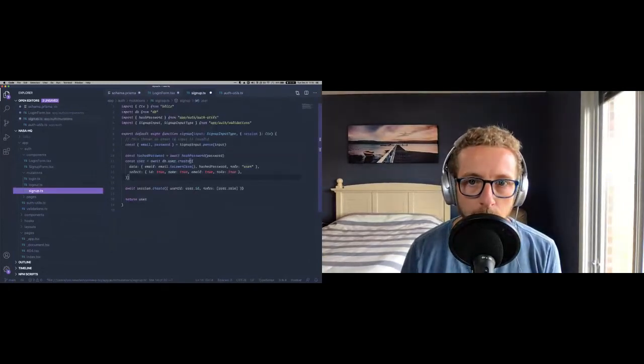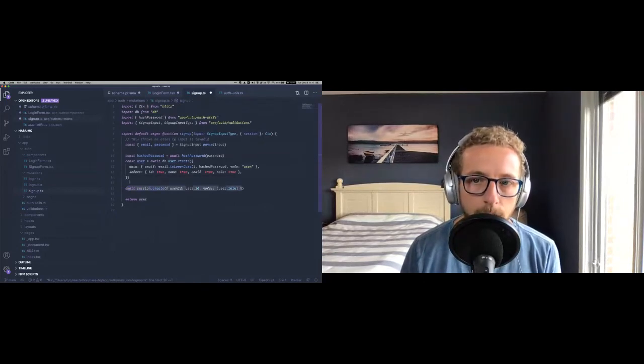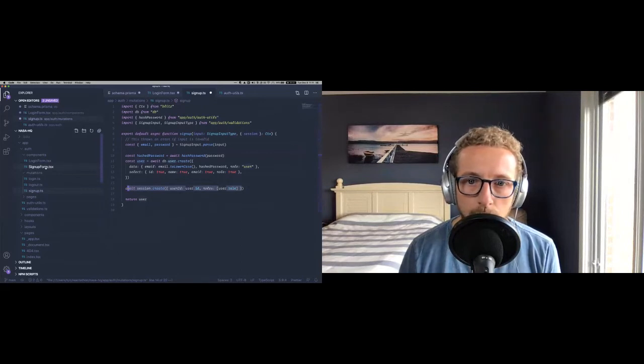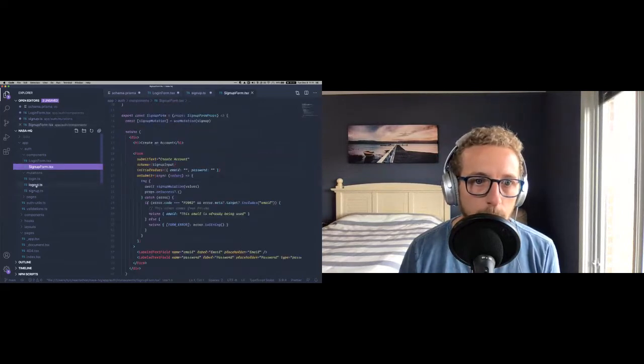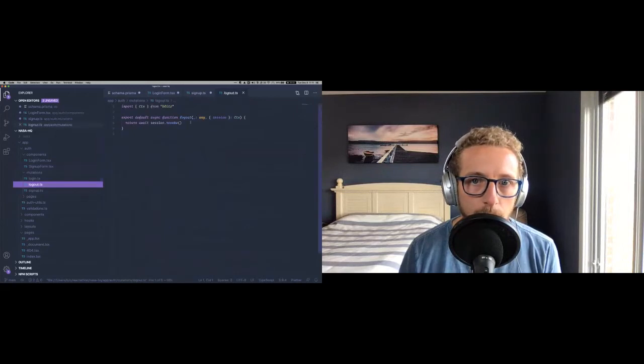Go back to the signup mutation. And then we do the same thing again. We just create the session. And then the same thing on the front end. Okay, so logout. Logout is very simple. You don't need any input to this mutation. You're just going to use that context parameter in session and call session.revoke. And that will revoke it.